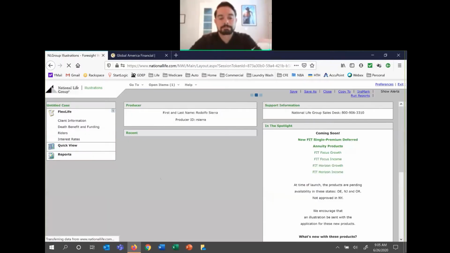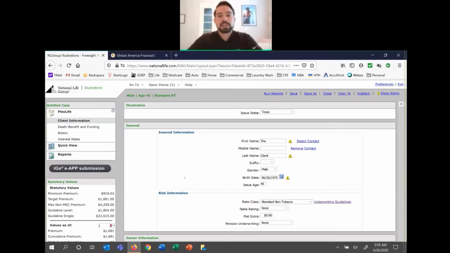We'll land on there. Today we're going to show you two different ways to run these illustrations. We're going to first show you how to do it on the parents, and then we're going to focus on the alternative solution of doing it on the child, so you can see the differences between both of those. It's really up to you how you want to structure it for the clients. Ideally, you want to do both. If you can sell one to the parents and one to the child, it's even better, but sometimes that doesn't happen. At least you can give them an option.